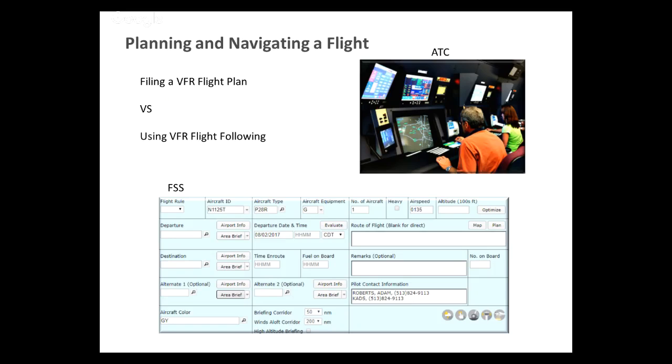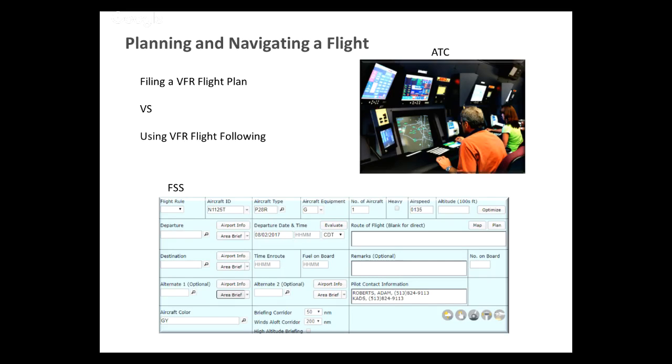As a VFR pilot, they offer a service called flight following. And as a VFR pilot, you can request flight following once you're airborne. So this would be after you departed from Pearland Airport. You would contact air traffic control. Houston Approach is who you would contact, and request VFR flight following. They would give you a discrete transponder code. If you remember when we talked about airspace and equipment requirements, the transponder was one of those requirements. So to utilize VFR flight following, you have to have a transponder.